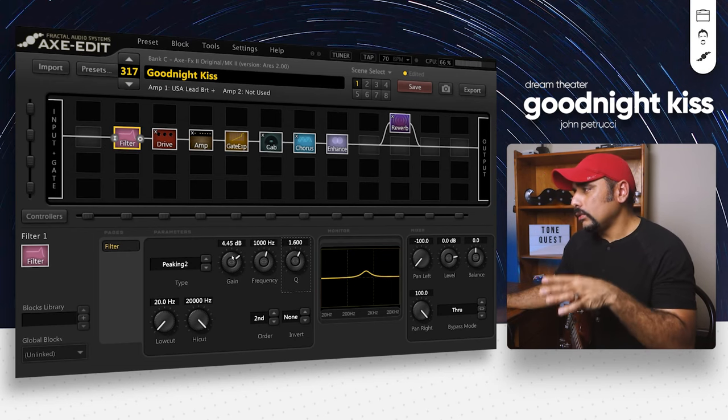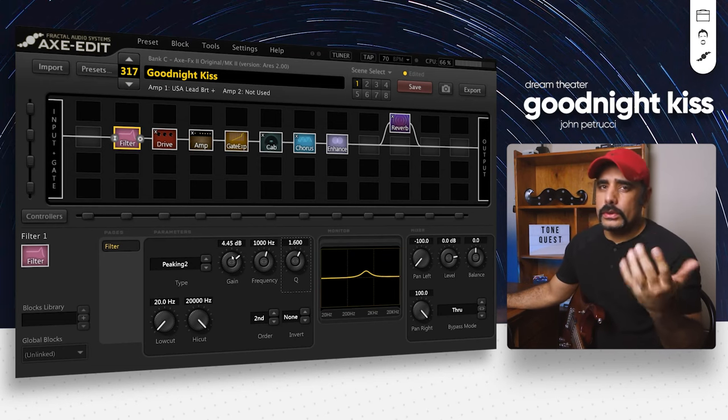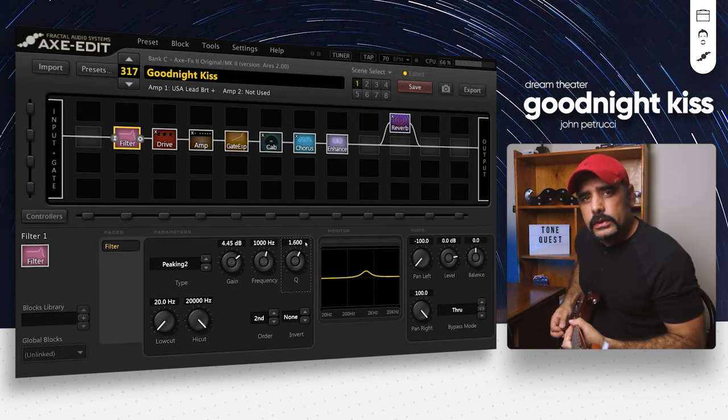The gain, as I said, if you push it too much up, the effect's going to get too nasal and too honky. If you keep it too low, it's not going to be too dominant. So this is how it sounds.